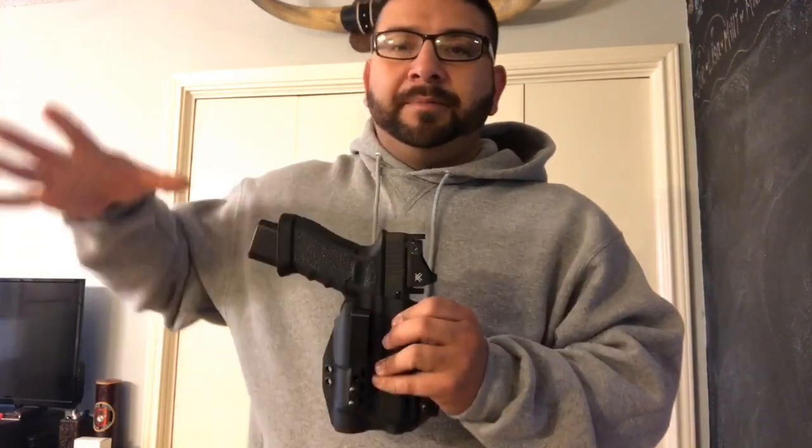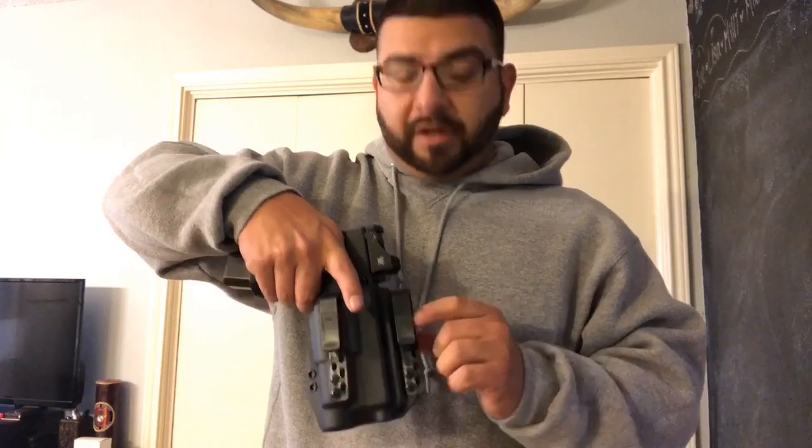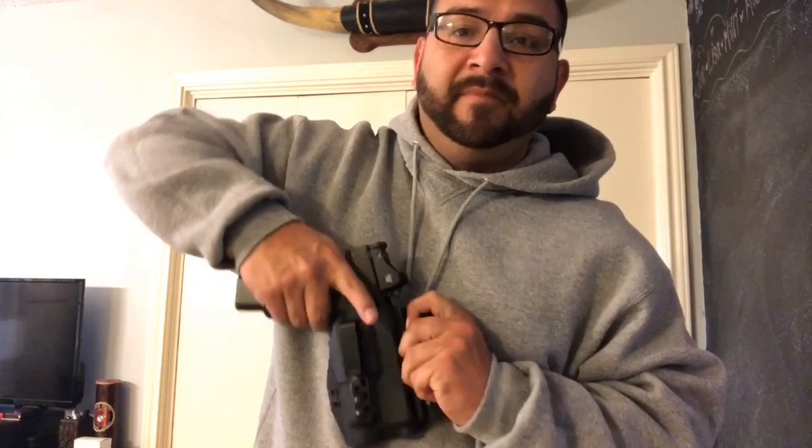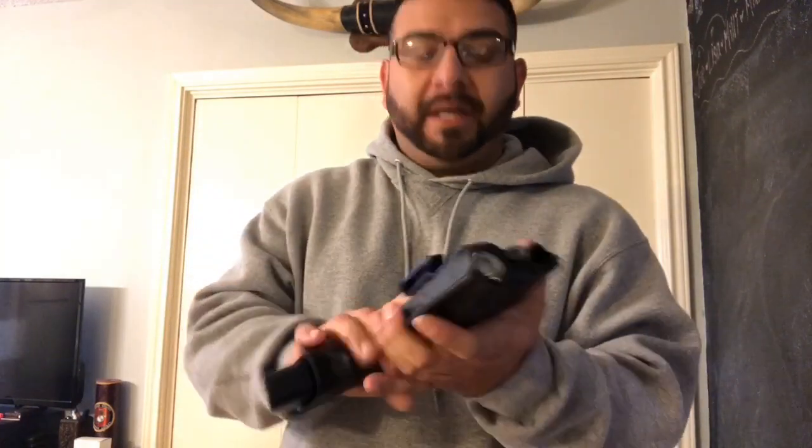It's a little bit difficult and probably needs to be broken in, but it does come out. The issue is I'm a right-handed shooter. So let's simulate this being in my beltline — I come over with my right hand. Most times I try to pull straight up, but the reality is that because I'm right-handed, when I pull I end up pulling out at an angle. So let's try that — I'm going to grab down here at the bottom to simulate the belt clip having more of the pressure where the belt sits, and it's not coming out. That's a problem.